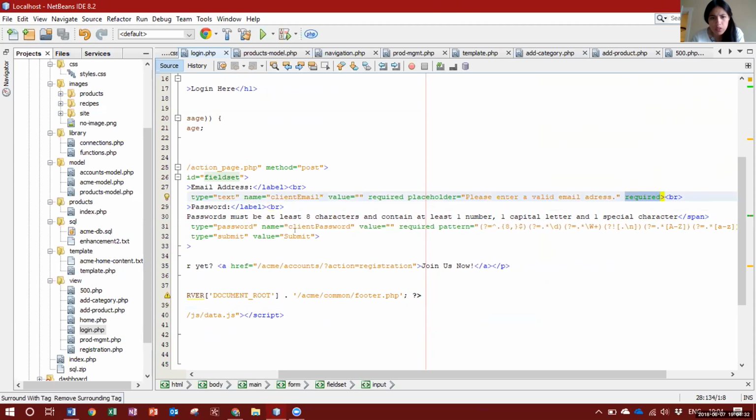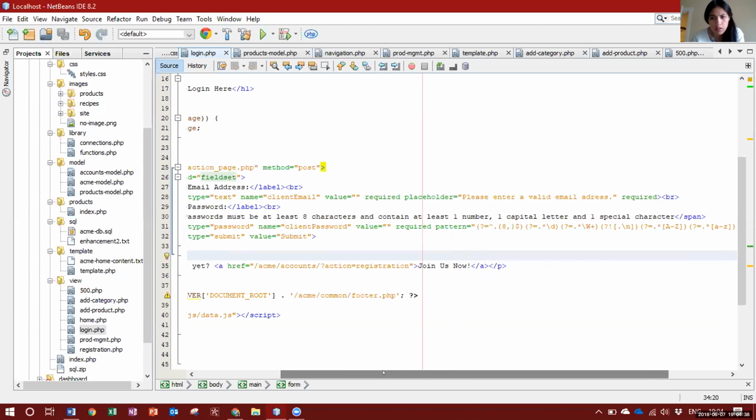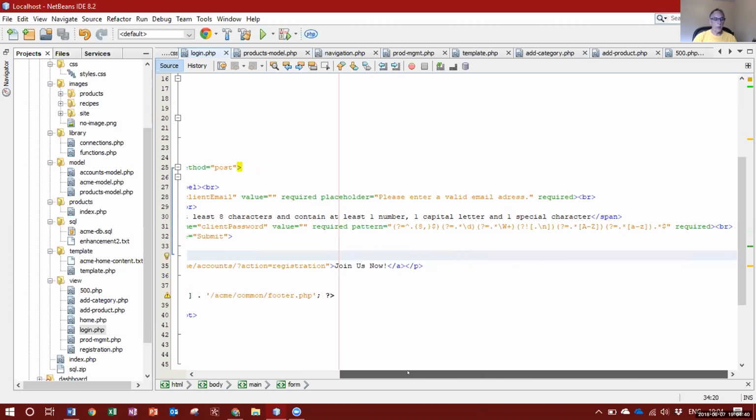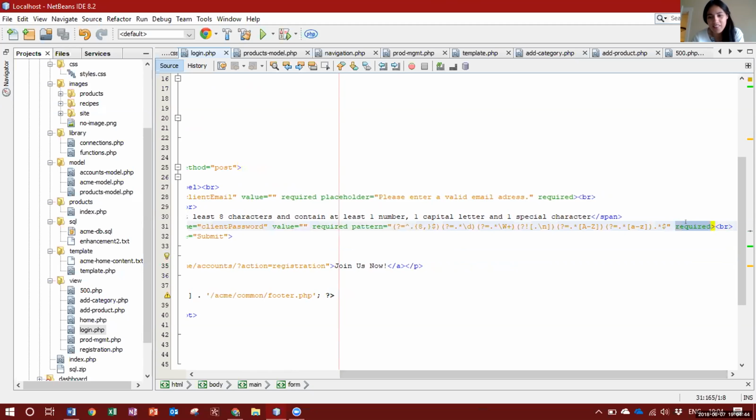And for the password, I added the required pattern. Well, required and pattern are two separate things. Oh, really? Yeah.